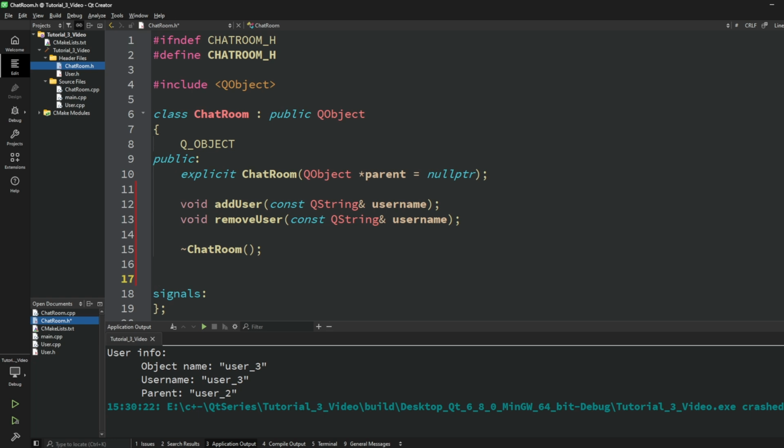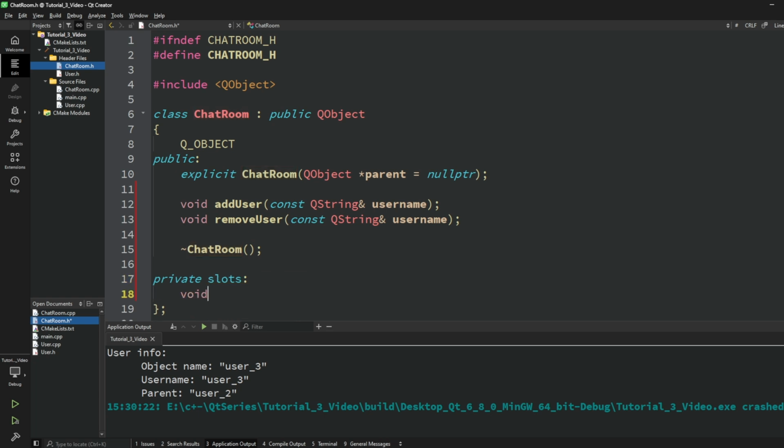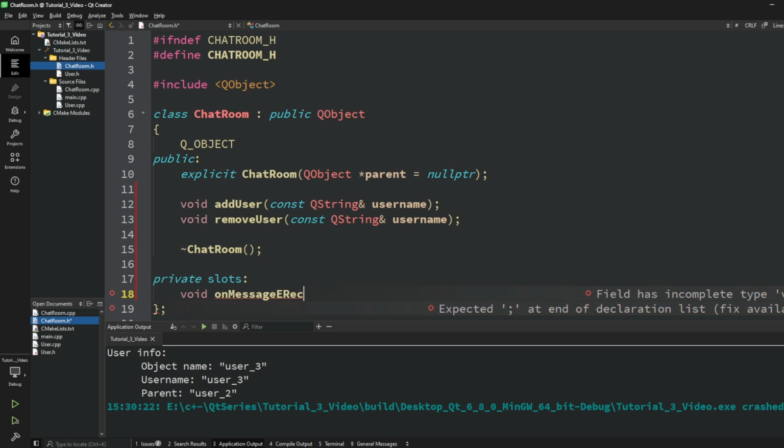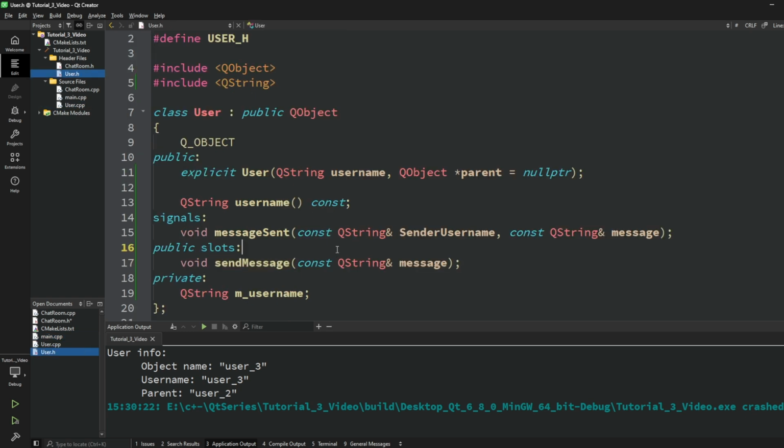and let's make a slot. We don't want signals here, just one slot. It's a private one. On message received. So here we get the same as sender username and message.